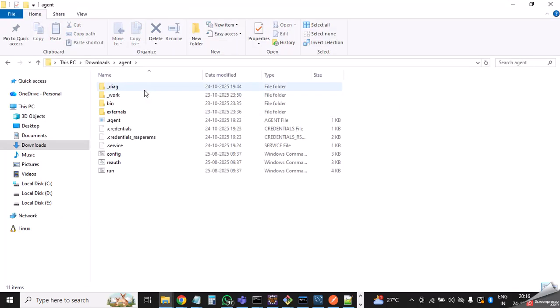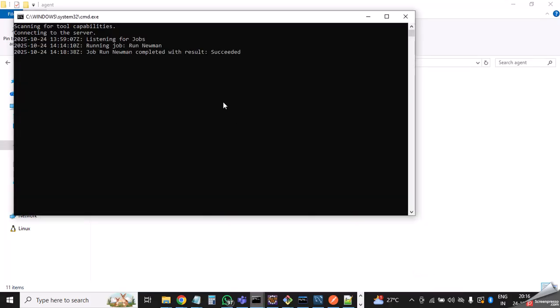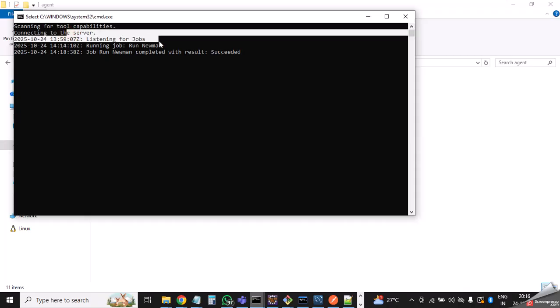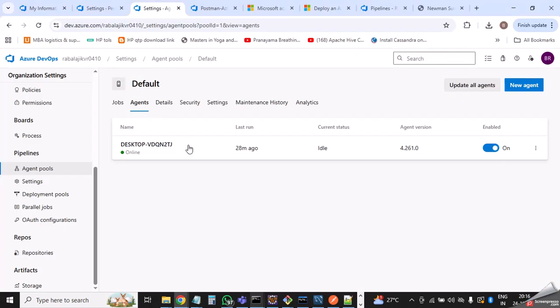This agent folder is nothing but the unzipped version of that zip folder. If you hit this run and run this command file, it should be running something like this. It will say connecting to the server and listening for jobs and running. This listening for jobs message should come. That's when you will see the transition from offline to online here, and this should always be enabled. So this makes the self-hosted agent running from your local Windows system up and running now.